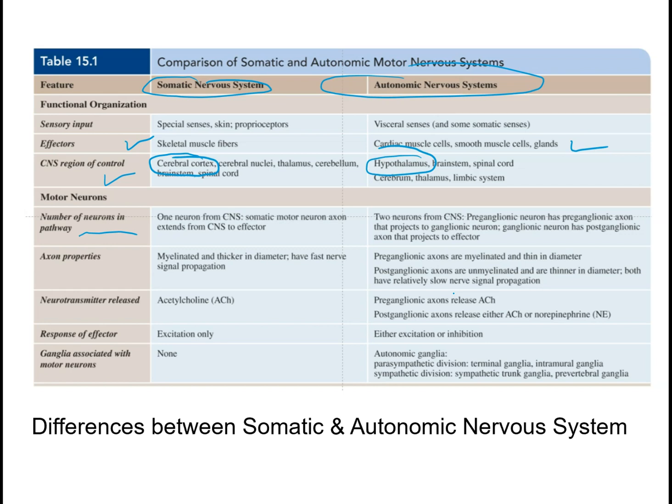The number of pathways, right? If we're looking at the motor pathways, you basically have one lower, one from the spinal cord out, whereas we always have two here. We're talking about the lower neurons from the spinal cord out, and they have funny names. They're called preganglionic and postganglionic because they're going to synapse in a ganglion, which is just a cluster of cell bodies. Don't worry too much about this part. As far as somatic, it's only excitatory. Whenever we released acetylcholine, that made muscle contract. When we look at autonomic, you'll see shortly the receptors can be either.